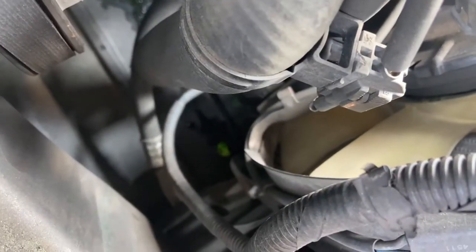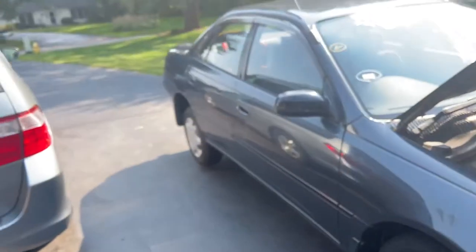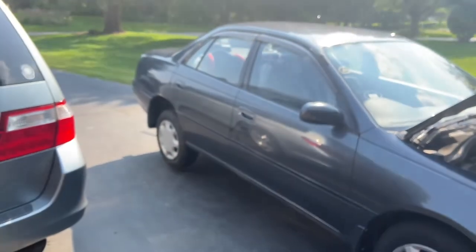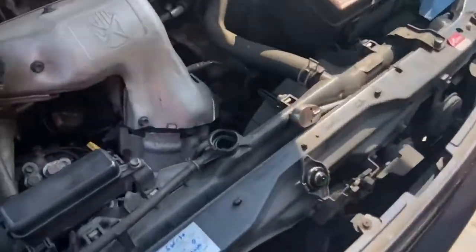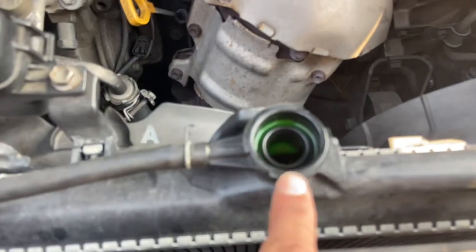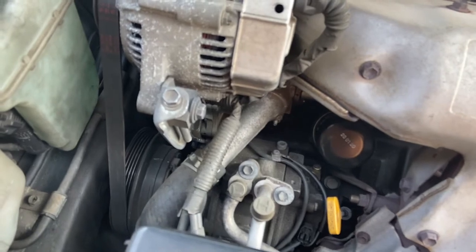I just wanted to show you guys down there where you can see the coolant dribbling — that's where the petcock is. Unfortunately it dribbles onto the splash pan as well, so what I did is I jacked up the back of the car to aim that dribble at the hole that it's draining into. Once I had that all set up nice, I popped off the radiator cap to relieve the pressure, got those screws cracked loose, and going to throw a new thermostat in this bad boy. Stay tuned.